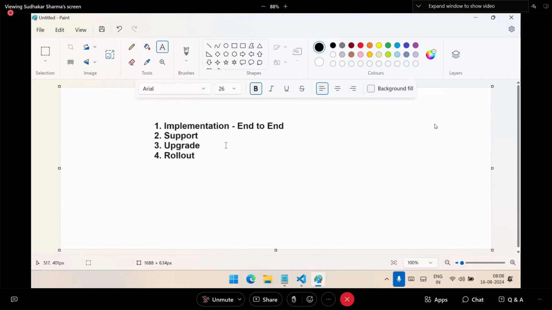So, you will have a small team of supporting. Supporting is nothing but the project is already developed, and if they have any issues, you have to resolve. That is the support. Another is upgrade. Upgrade is nothing but the project is already developed in an old version, and then we want to upgrade to the new version.